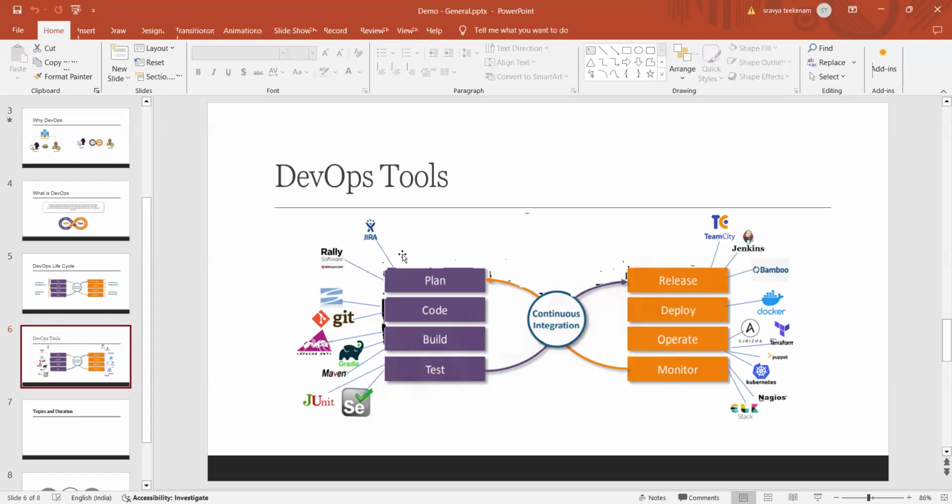Azure Boards we mainly use for project management. When I say project management, I gave the example of a requirement of constructing a house, or building a television, or building a car. That is the requirement.